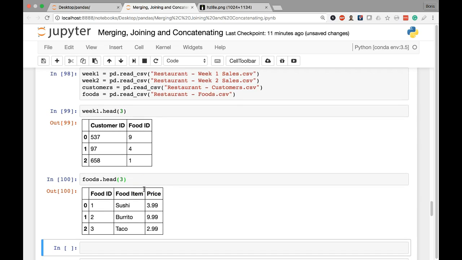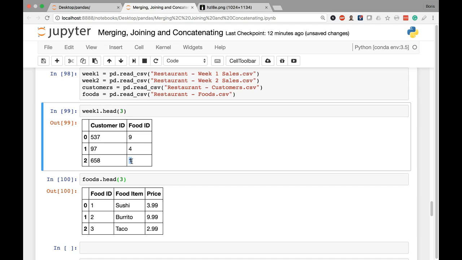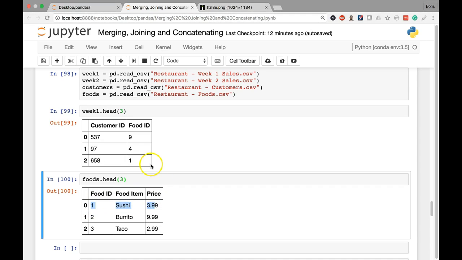So this is the kind of operation that a left join is perfect for. You can see here that in the week 1 data frame, we have a unique food ID. And that food ID is tied to the exact same food ID here, and we have additional information related to that food item in this separate data frame. So if we want to pull this information over, for example, if we want to say, this food ID is 1, but how do I know what that item is and what price that is? I can say, well, look up this one right here and pull in all of the other values from that row into my original data frame.